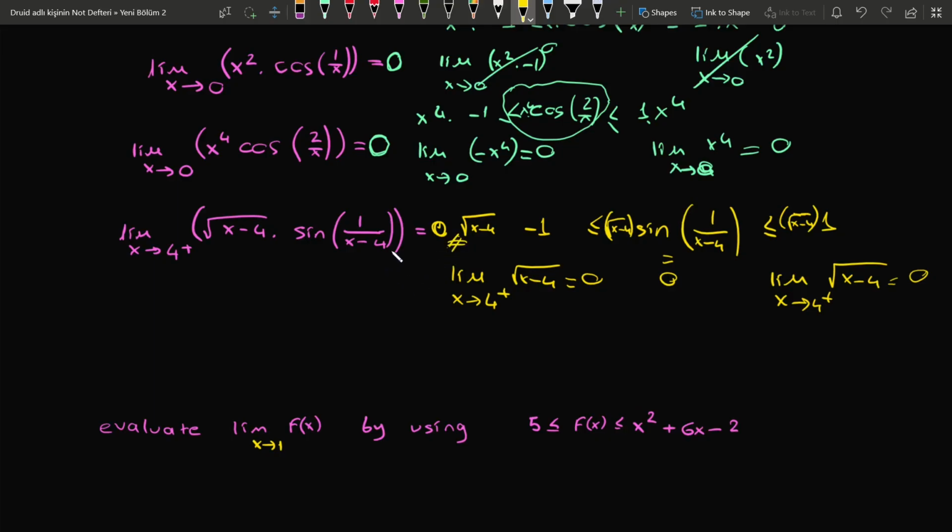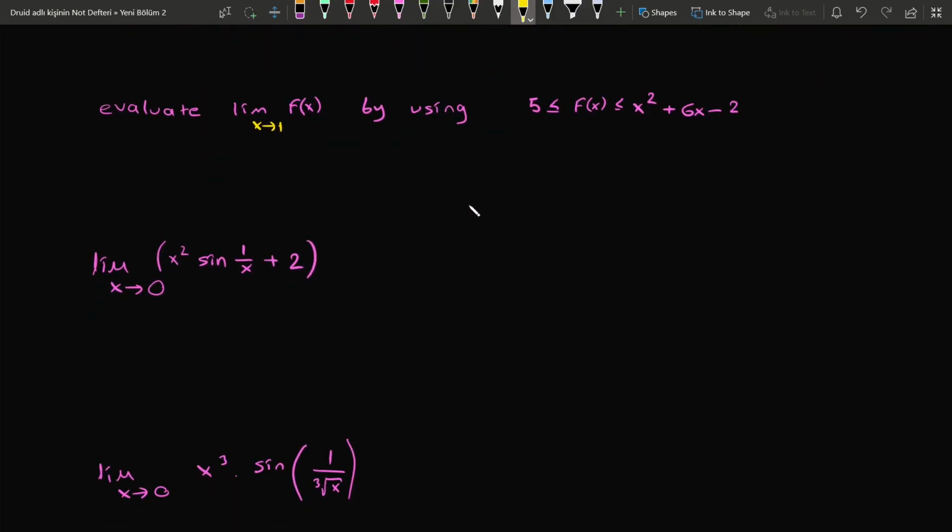So, this is basically how it works. It's not hard to understand. The thing we should do is just try to see more examples and understand it better. Another example is: evaluate the limit of f(x) as x approaches 1, using the inequality that is given to us. When I look at it, I'm working with an f(x) function that I don't know. I don't know what my f(x) is equal to. I don't know what this function is, but I know it's squeezed between two other functions that I could possibly use, because if the limits of these as x approaches 1 are equal, I can say the same for f(x). So let's check that out before doing anything.